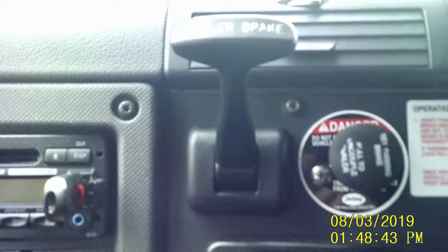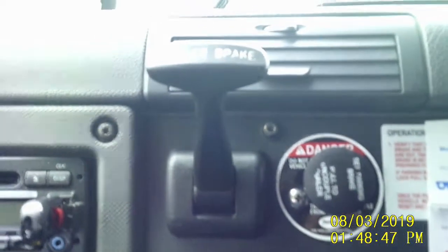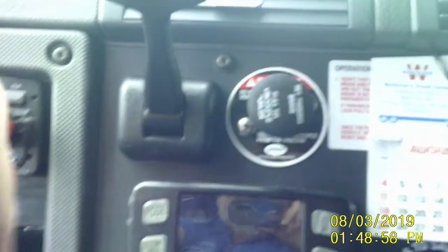Got our radio — basic controls there. Your trailer brake: pull that down, use that to check and make sure you don't have any leaks and that your trailer will stop. After you hook up, you pull forward a little bit and test it out. This releases your trailer — pull it out — so you can drop your trailer on the yard or wherever.